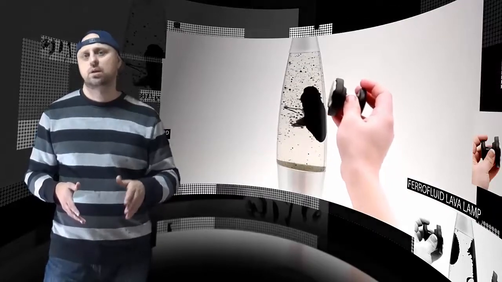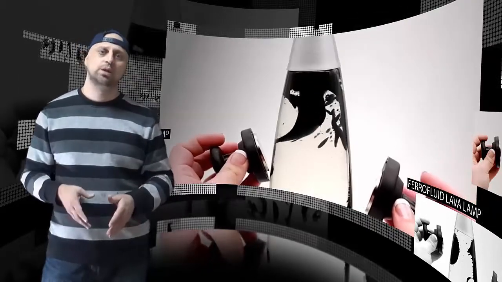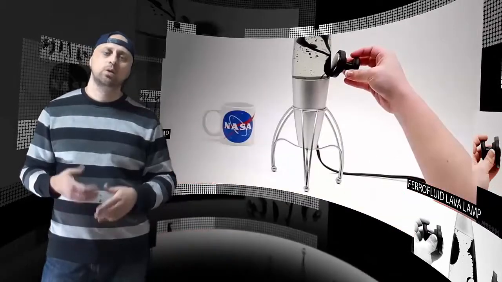Invented by NASA in the early 1960s, ferrofluid exhibits both regular liquid properties, as well as the bizarre ability to be manipulated by a magnetic field. When it comes into contact with a magnet, the tiny solid particles of magnetic material in ferrofluid cause the mass of black liquid to move towards it.